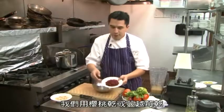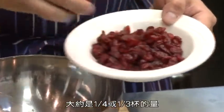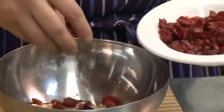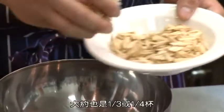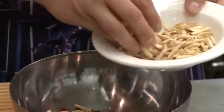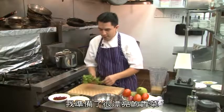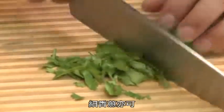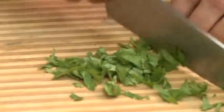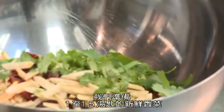We want to use a few of these dried cherries or dried cranberries, maybe about a quarter or a third of a cup. Here we have some beautiful toasted almonds, about a third or a quarter cup of this as well. We're going to add some fresh herbs as well. Here we have some nice cilantro. Parsley is a great herb to use for a salad like this, chives as well. And here we have about a tablespoon and a half of fresh cilantro.